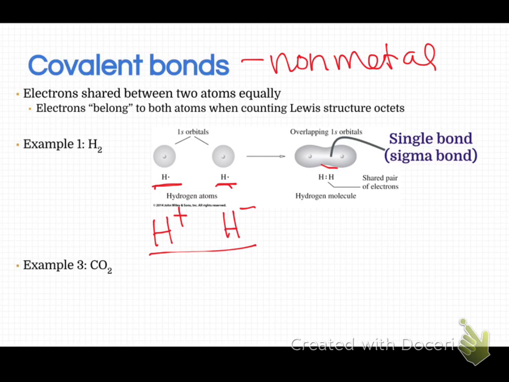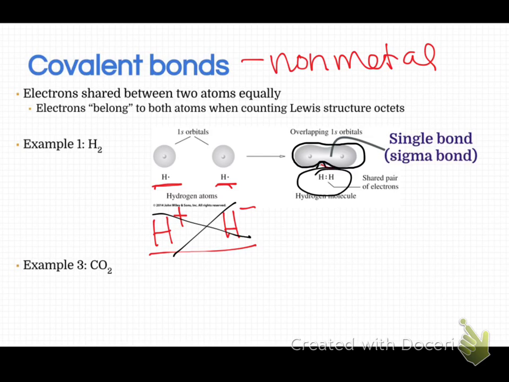So how do you pick which one gets the plus and which one gets the minus? Instead, we don't do that. We actually just share the electrons, right? They get to share them. And what that means is that if we draw a picture of the electrons and where they like to spend their time, mostly it's in between the two atoms. So we draw our Lewis structure here to reflect that.